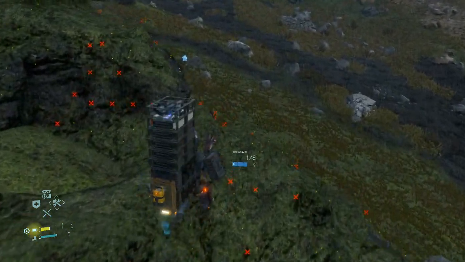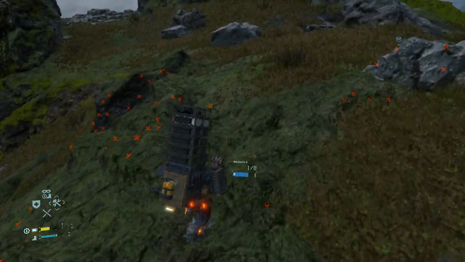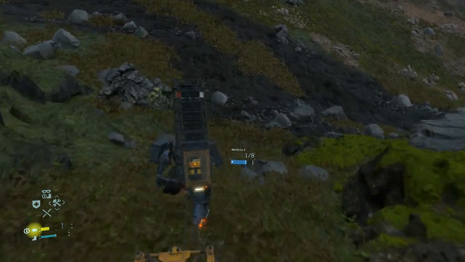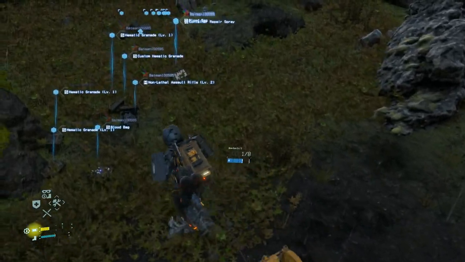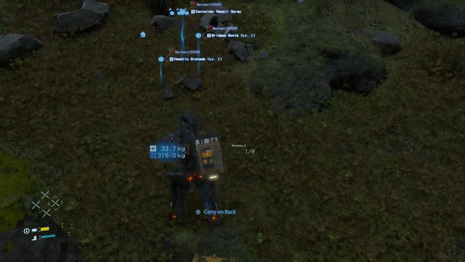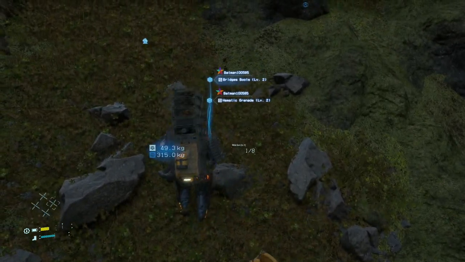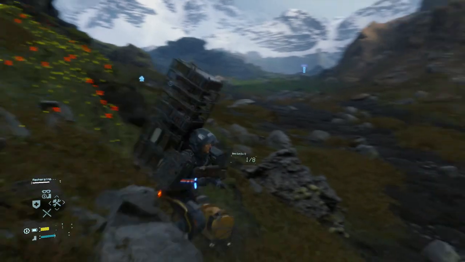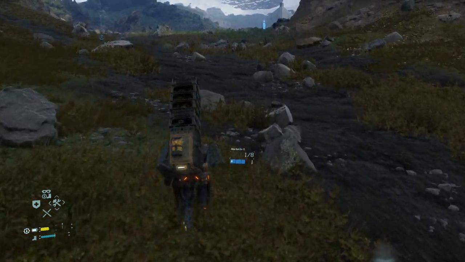I believe that's our location. Let's find a safer way down. Oh! Heads up, heads up. You have got to be kidding me. Are you for real? Alright, mine. All this is mine. Dropped everything, stumbling down that hill. Supposed to be chill music too, and then that happens.